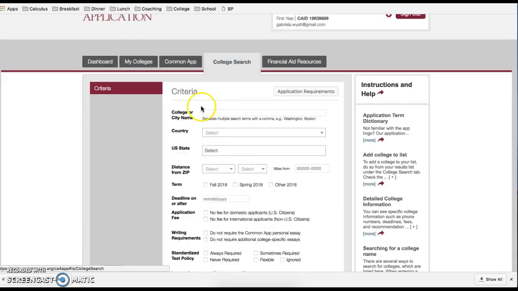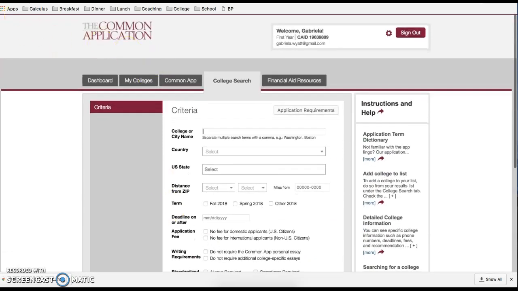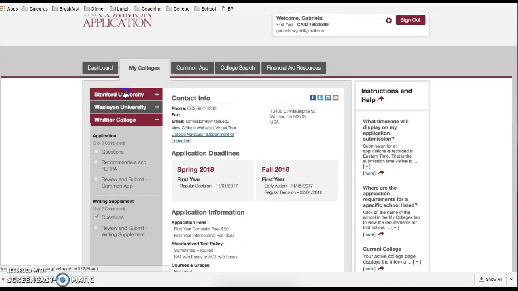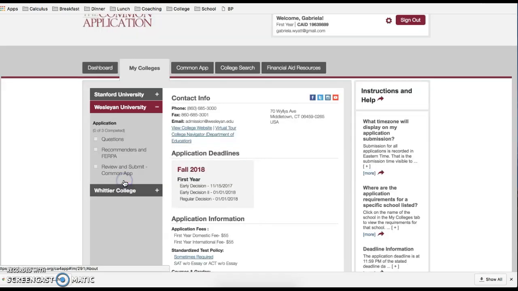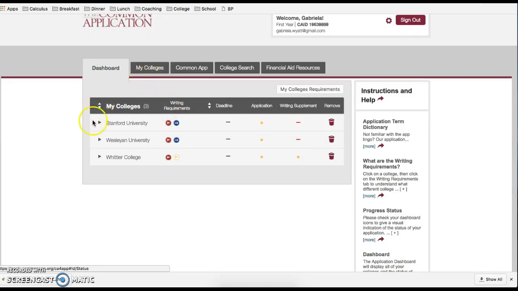And you're going to go ahead and do that same thing, College Search, look up a school and add it for a couple of your private colleges. Go ahead and pause now to do that. Okay, once you have a couple schools all listed, you are done with your common application for now. We'll definitely be adding to it and having you do a couple more steps after this. But you are done with your big to-do. When you click on your dashboard, you'll be able to see your 3 schools. You're done. Congratulations.